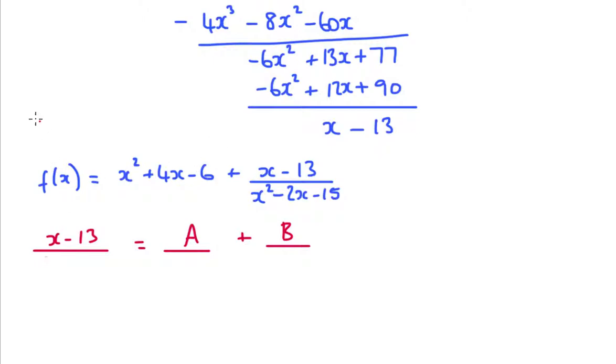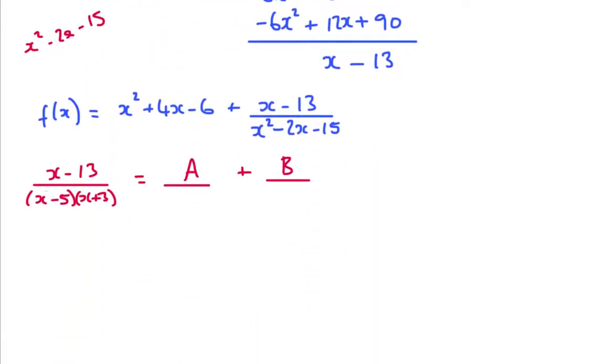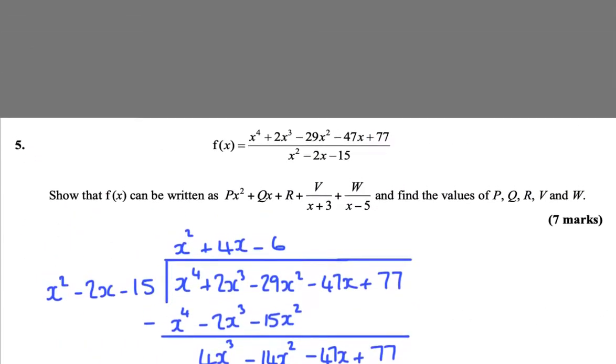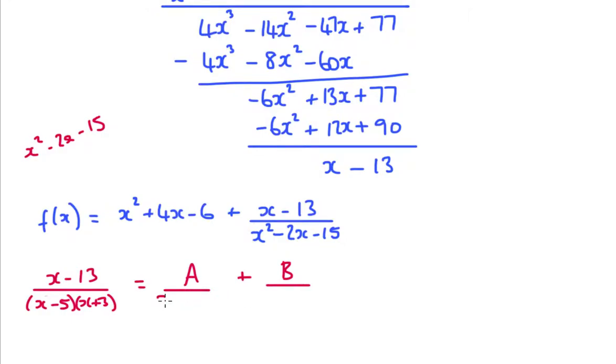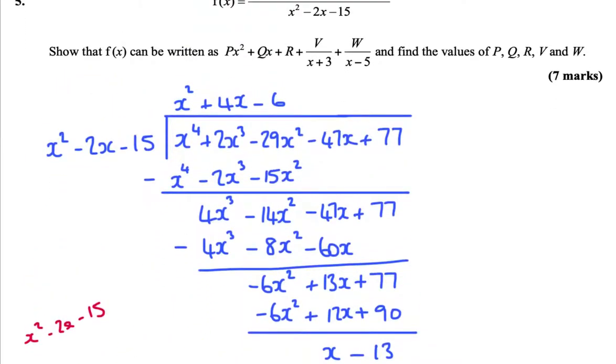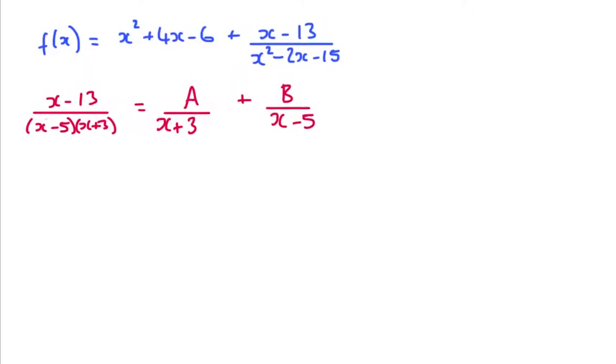So we had x squared take 2x take 15, which is hopefully what they gave us before. It's going to be a 5 and a 3, and it's going to be a minus and a plus. Is that what they had? My x minus 5 and x plus 3? Yes, it is. Let's do it in their order. They had the plus 3 first. It doesn't really make much difference, but now the A's and the B's, or the V's and the W's, will match up with the mark scheme.